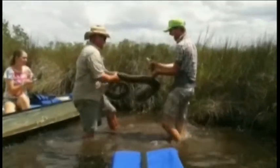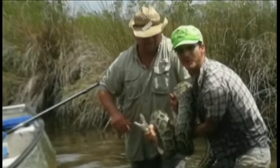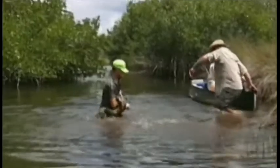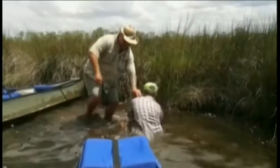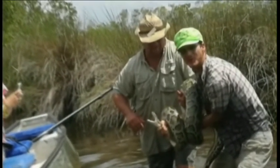But for Tommy Owen, the catch of a lifetime was just an ordinary day. They'll never get a show like that ever again. That was a highlight of their life, or of their vacation for sure. And after sizing up the predator, Owen says he let his instincts take over and decided to hop in after it. As for the tourists, let's just say they got more than what they had bargained for.